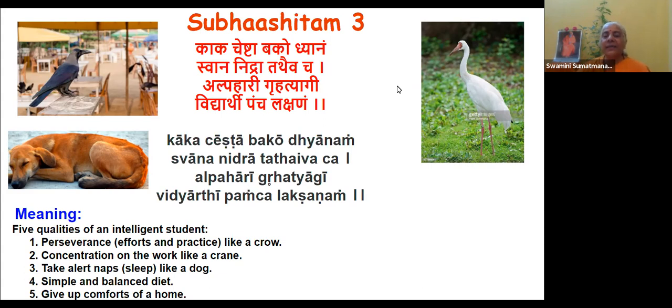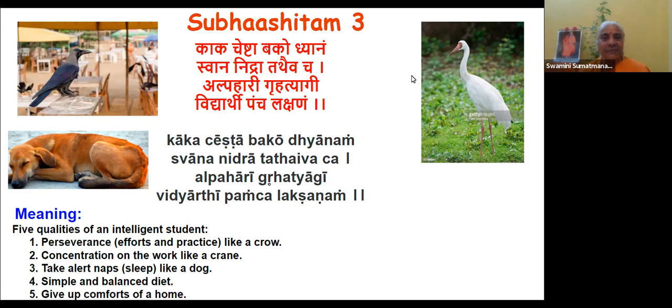Kaka cheshta. Then Bhagodhyanam. Bakaha is what? Bakaha is a crane, as you can see. Have you noticed a crane? Anybody seen a crane? Yes, when you went for family picnics, you might have seen one, right? So the crane will be standing quietly, and suddenly it will dip and catch a fish. So it is as though it is meditating, concentrating.